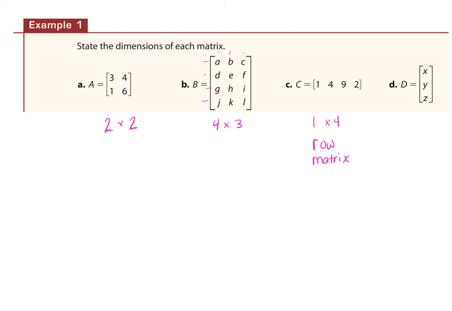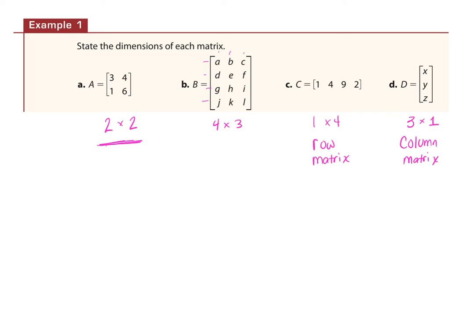So when you have just 1 row, it is a row matrix. This one actually is a 3, so 3 rows and 1 column, and so this is called a column matrix. By the way, this guy is called a square matrix. I don't think they define that right now. Oh yeah, they do. A square matrix. Anytime your dimensions are the same, it's a square matrix. That makes sense, right? Because dimensions of a square are the same. So you have some special cases here. A, C, and D are all special types of matrices.